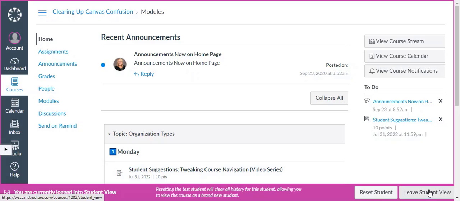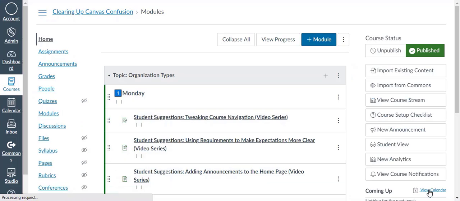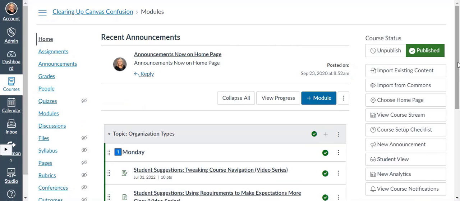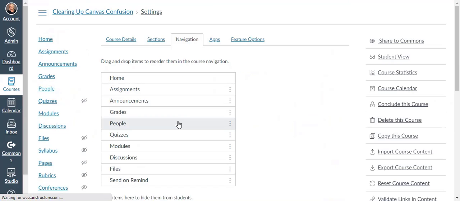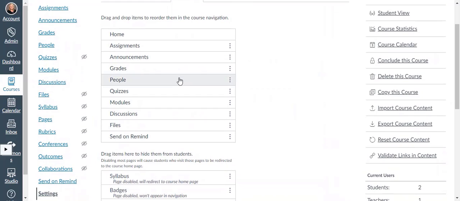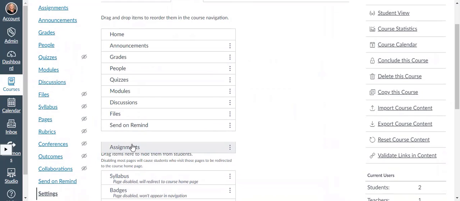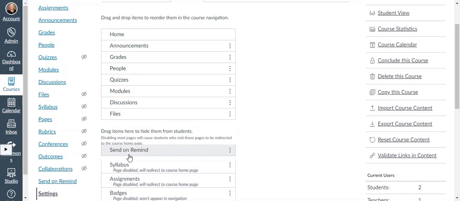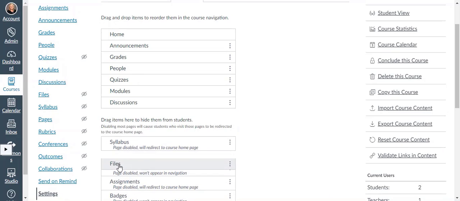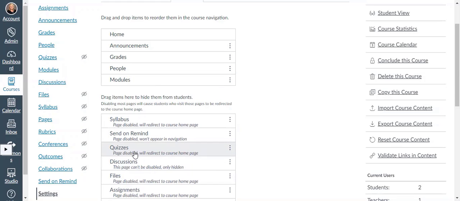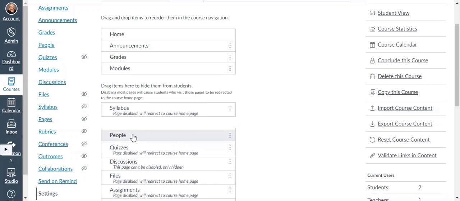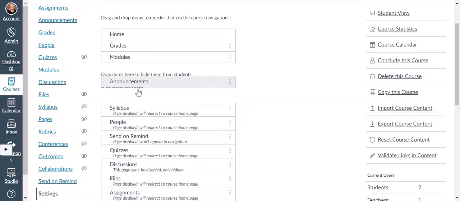So let's go ahead and leave student view. And if I go back into settings, what I usually recommend, at least early on with a Canvas course, is hiding most of these things. Because when I set up my modules, I try to do it as thoughtfully as possible.